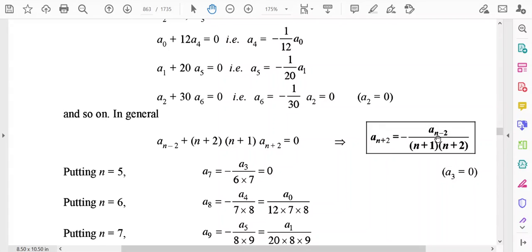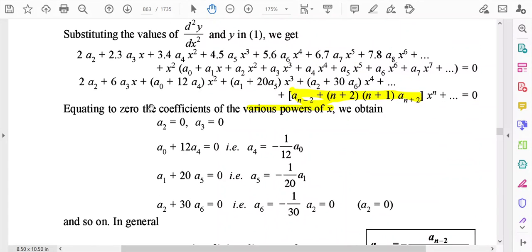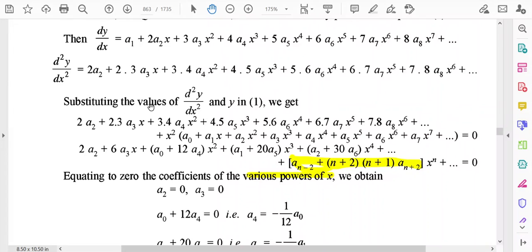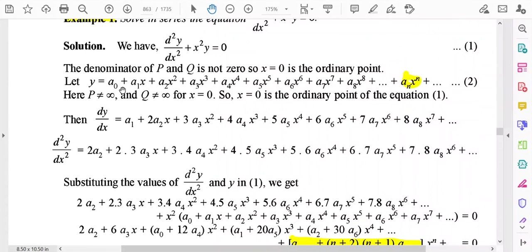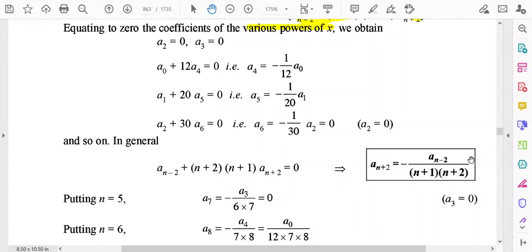Why a4? Because if we put n equal to 2 here, it will become a0. A0 is actually the first coefficient, because the series started from a0. That is why n equal to 0 is the minimum value. Then the right side will be a0 and the left side will be a4. So you can calculate values of a4, a5 starting from a4 here, because if you write a4, then this side will be a0. Otherwise, the value of a will be negative, which is insignificant.